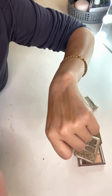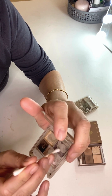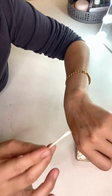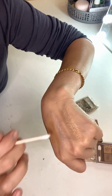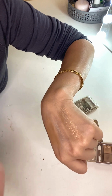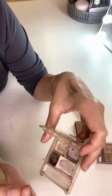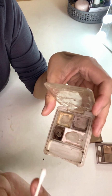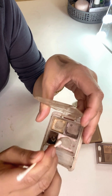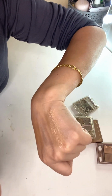It's very hard to describe this color. It has a little bit silver tone, a little bit brownish, silverish tone. This color is very easy to mix with other colors, so I really like that. And this one is brown. I have a lot of brown. And this one is lighter. It's like a skin tone, a little bit pinkish. It's really nice. All the colors show very well.